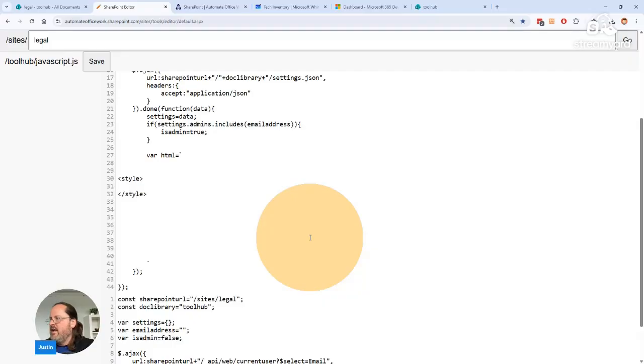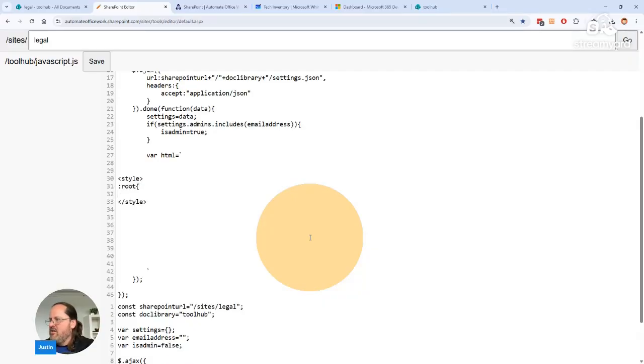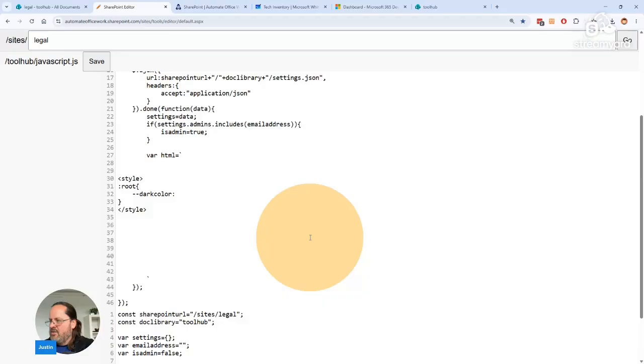I'm going to close it. And inside, we're going to set some variables that we can use. By default, we're going to create some colors so that we can use across all of our pages. We're going to use HSL, which is hue, saturation, and lightness. It's a very nice way to pick colors and get different colors that go well together. So we're always going to use this 210 by default, and we're also going to get the exact number from our settings. So the users can always change this base color in the future, but by default, we're going to do 210. Saturation is 100%. And for this dark color, the lightness is going to be 40%.